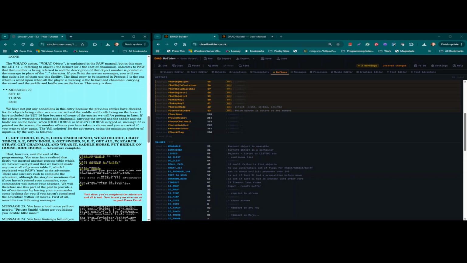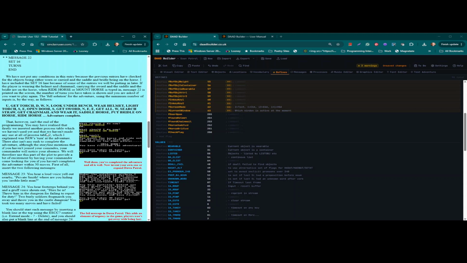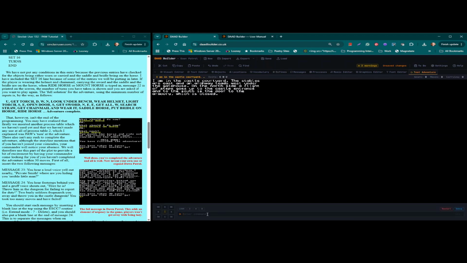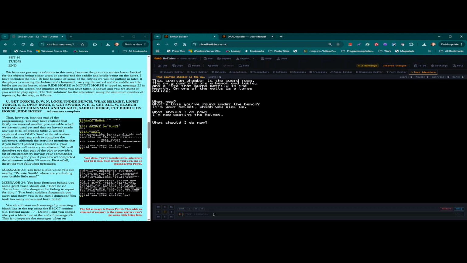Full solution for the adventure, including the minimum number of inputs, is, by the way, as follows. Okay, so let's try. We go up, we get the torch, we come down, we go west, we go north. We look under the bench. Okay, so we picked up the helmet, we wear the helmet, light the torch.